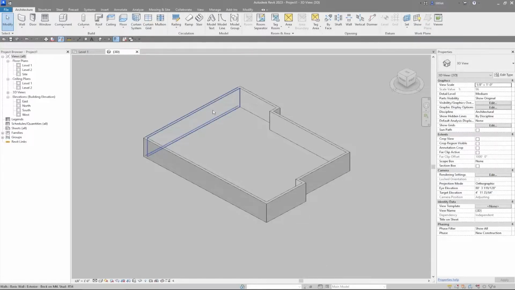So we need to start thinking about the tops and bottoms. Well, we've got the bottoms of these walls correct. We want to start thinking about the tops. To do that, we're going to have to add some levels. So that's what we're going to do next.